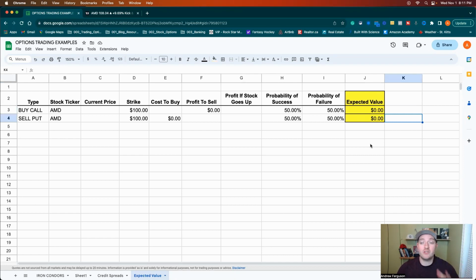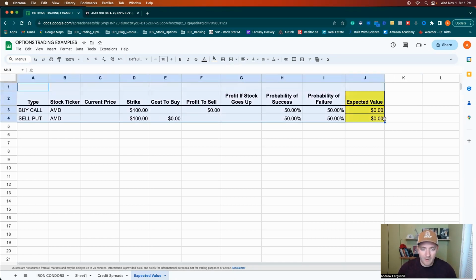So inside of Google Sheets here, I've created a spreadsheet for you to use, and I'm going to share the Excel formulas once this is all filled in so you can see it for yourself. What we're going to do here is look at the expected value at the end. And these 2 numbers are the key numbers to look out for.